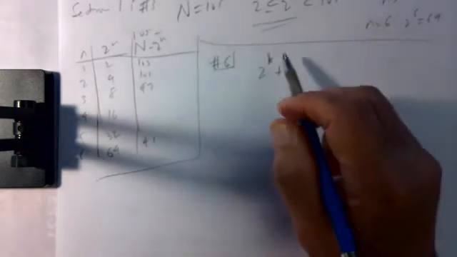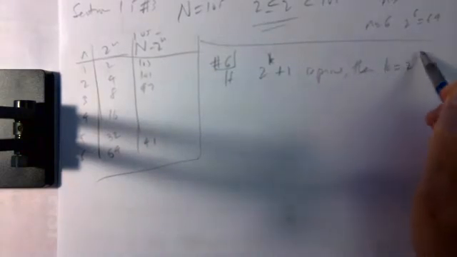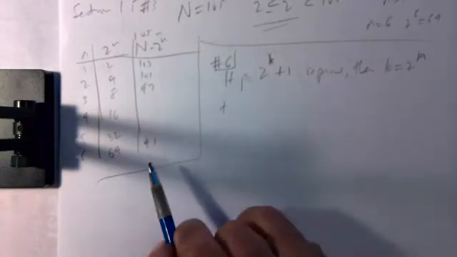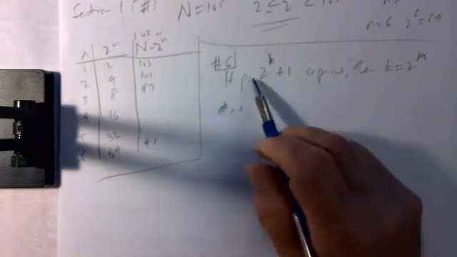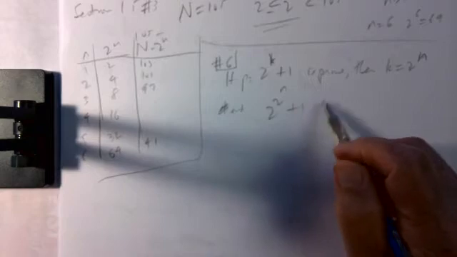So here you want to show that if this number is prime, then k itself has to be just a power of 2, 2 to the n. In that case, this prime is 2 to the 2 to the n plus 1, which is sometimes denoted capital F sub n. It's called a Fermat number.